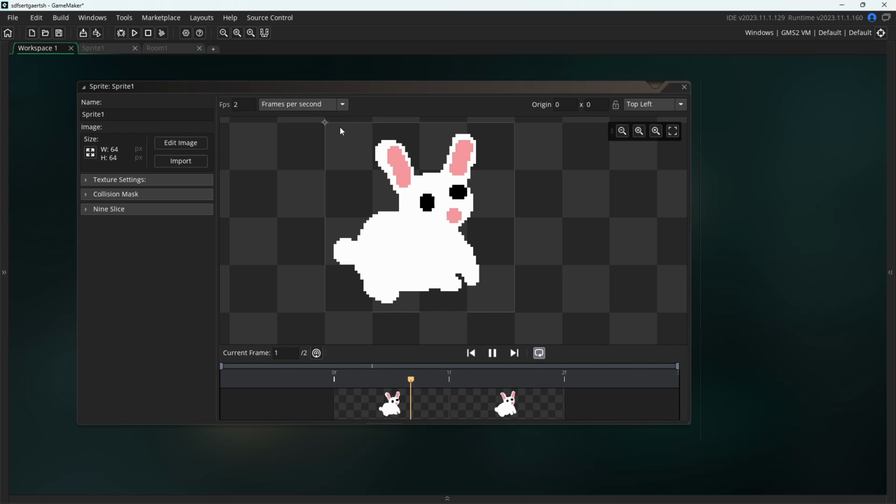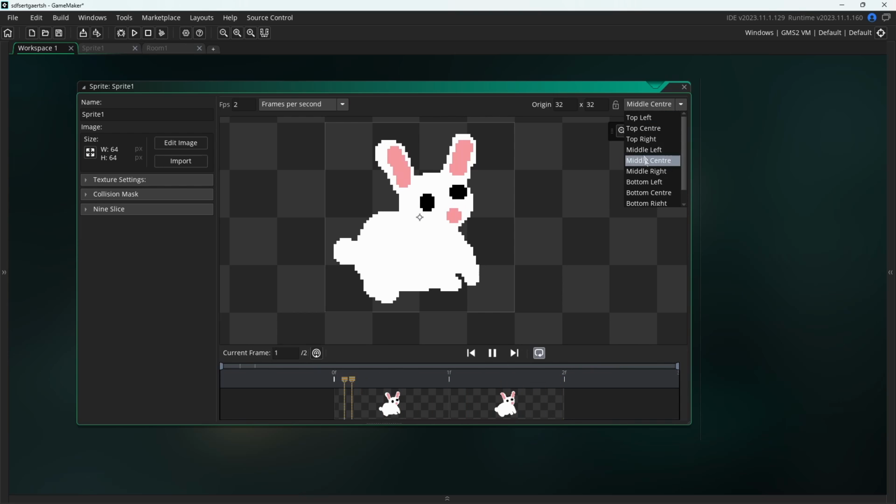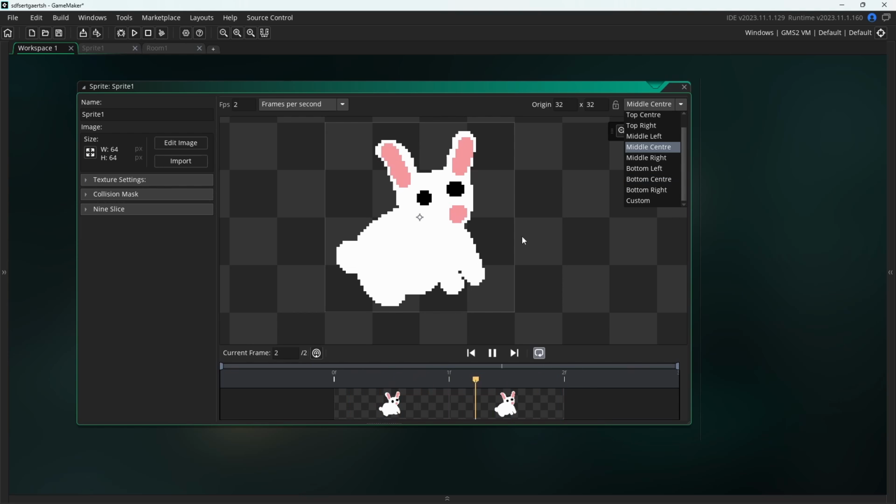Wherever we put this, and I can actually click and move this around freehand to whatever position I want, I could put it in the middle, I could put it on the ears, on the little toes, wherever I want it. I can also use some of these presets, for example, middle center, top left, bottom center. A lot of the time you will see that as you start to make your game, this will become standardized for a lot of assets so that you have a common anchor point. Perhaps you usually want the anchor point to be at the sprite's feet, or where it is tied to the Y plane of the world.